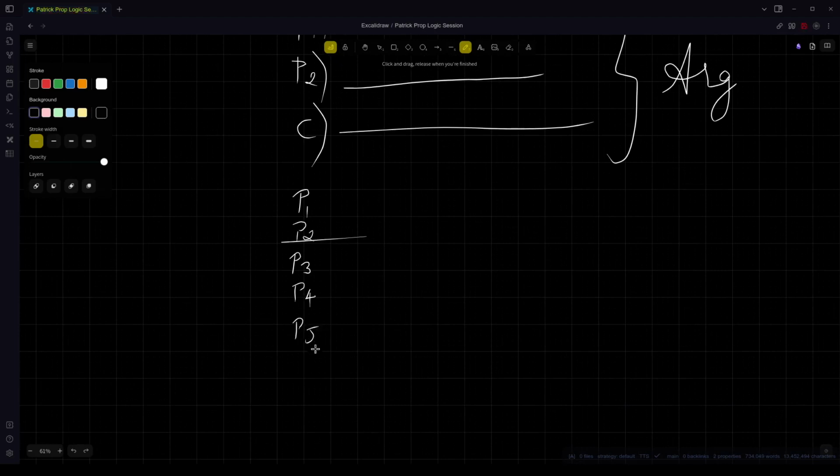The fifth step will be identical to C, the same as the conclusion. So essentially you're showing that the truth of P1 and P2 leads to the truth of the conclusion using certain rules, and that set of rules is what we call rules of inference.